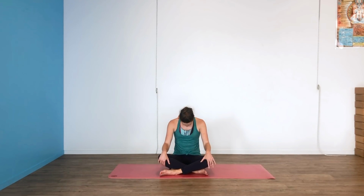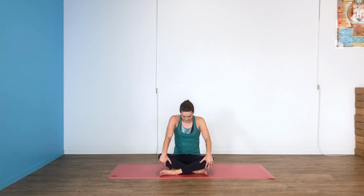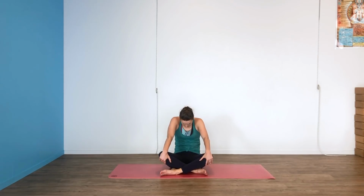On a breath in, lift and open. And a breath out. Start to make the movement a little larger. You could bring hands cupping onto your knees. On the breath in, lift the center of your chest and roll shoulders back. And a breath out to round forward. So the pelvis will start to tilt as you round back and then lift forward.